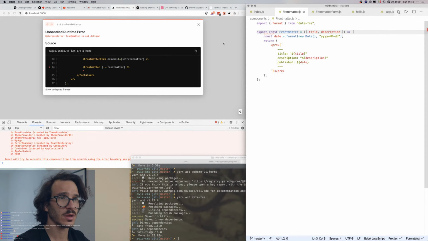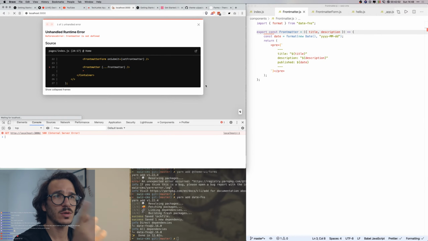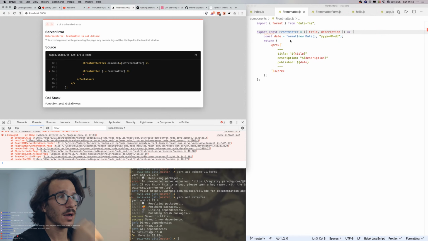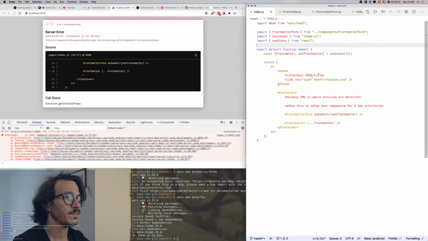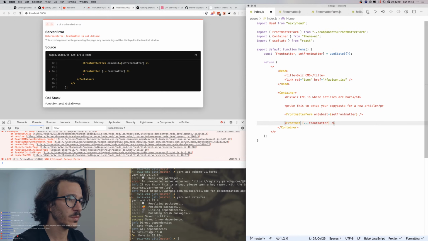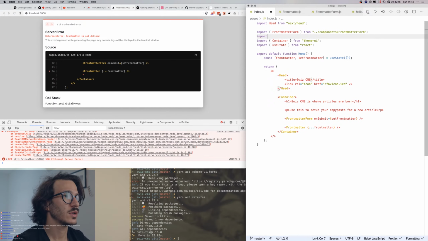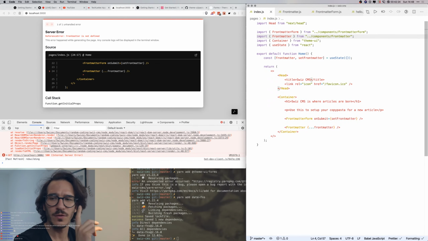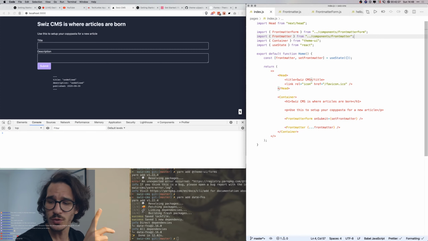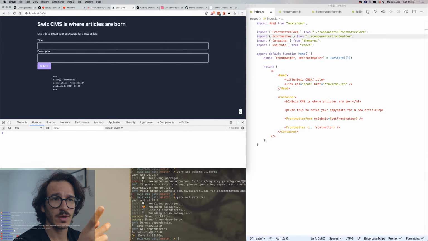Export const FrontMatter. Okay, that should be working. I'm going to reload this page. I need to actually import FrontMatter. Let's see if it's going to import on its own. Nope, it's not smart enough to import it on its own. So we say import FrontMatter from components/FrontMatter. I feel like my VS Code has gotten kind of confused and has stopped giving me suggestions. Cool. See, now we have title undefined, description undefined, and published on today's date, which is great.